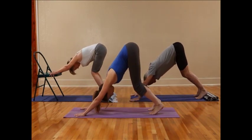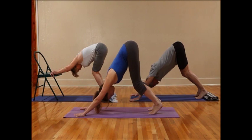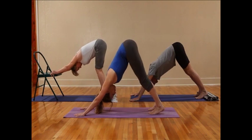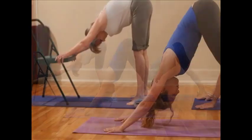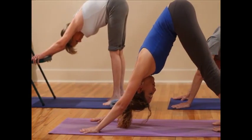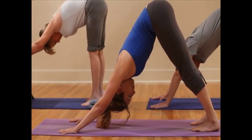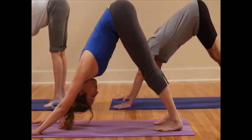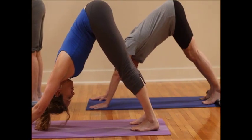Feel the sitting bones lifting up towards the sky as you deepen the groins, and then begin to contract the quadriceps and straighten the legs. Have the thighs move back and then bring the heels down towards the floor. It's all right if they don't touch, but if you can, start to bring the heels down onto the earth. Keep the lift in the sitting bones.